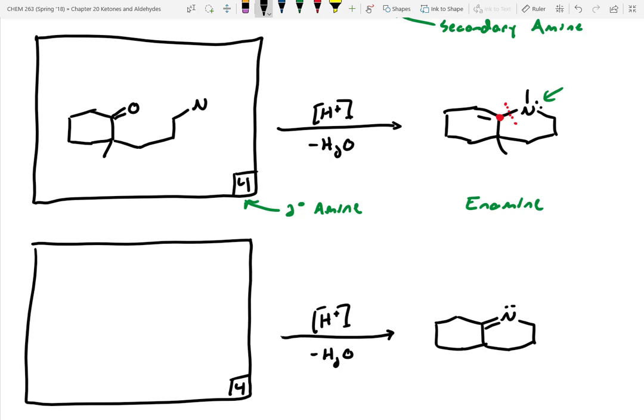However, this nitrogen now is over here, and this is our secondary amine that is actually reaching in and attacking itself. So you can do intramolecular reactions. The key thing, though, is first identifying whether you're making an imine or enamine, and then deconstructing it, identifying where the carbon-oxygen double bond used to be, and go from there.